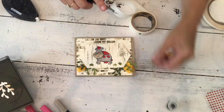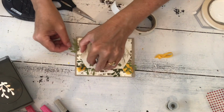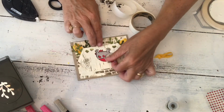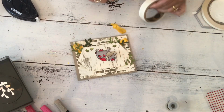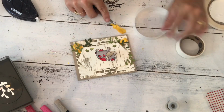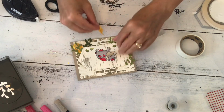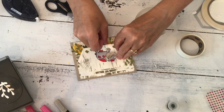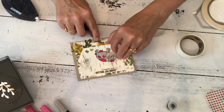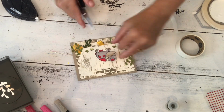So let's take this, lift that up there, and then let's see where do we want our last little bit of yellow. So always end with your odds, if you have evens and odds, because that's really what pulls the attention. Get that jammed under there, so it grabs it.